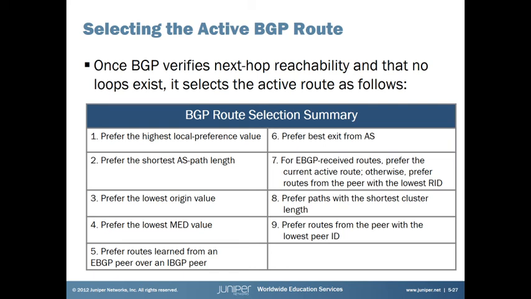There's a lot of things you can control here. Notice that community didn't get mentioned in there, okay? So community is not part of the route selection process, but it is usually used as part of a route policy where we decide we either are going to import routes of a certain community or we are not. So the community is really a filtering mechanism where we're filtering as part of a policy, matching on a particular community value. We'll get in and you guys will actually do this. You're going to set this stuff up, you're going to do labs on this, and you're going to see it all working.